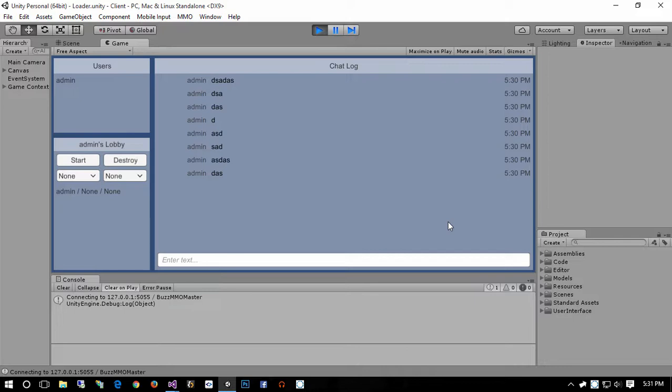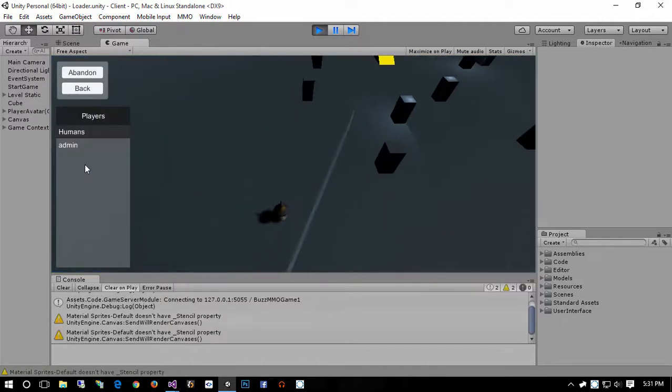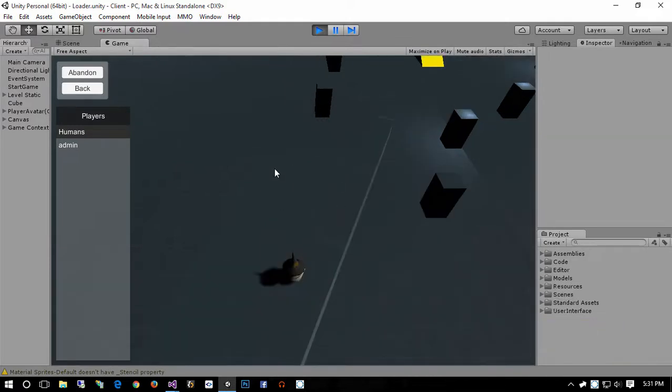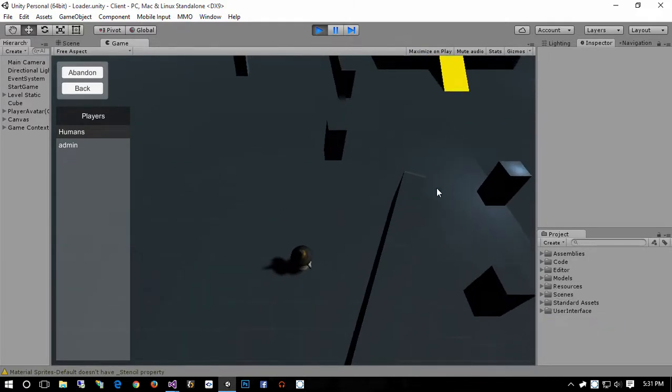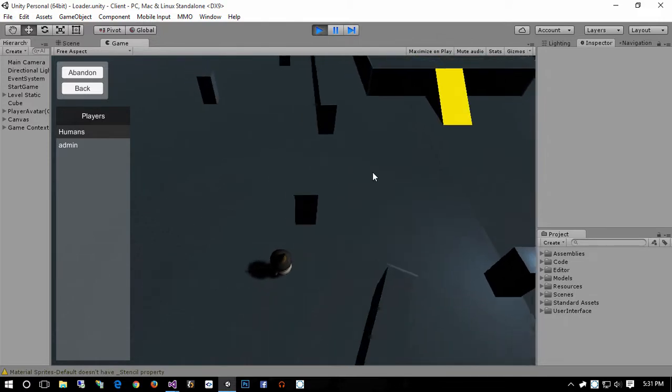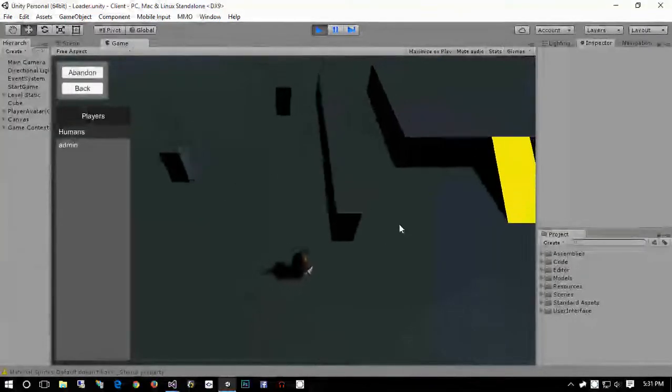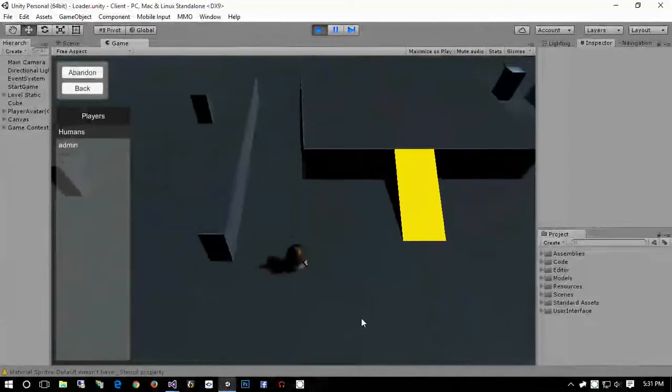So I'm not too worried about putting that together. What you're seeing is bare bones functionality. I hope that's fairly clear here. Anyway, let's go ahead and select a team and a class and hit start. So now you see we are in a game. Now, in this game, it's not that particularly amazing. We have a basic click movement controller using Unity's pathfinding system, which is cool, I guess.